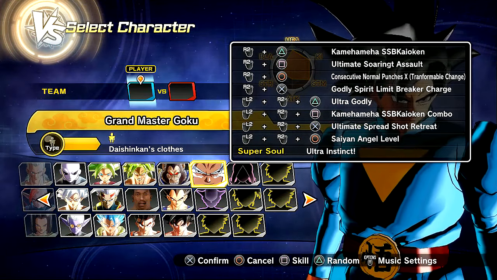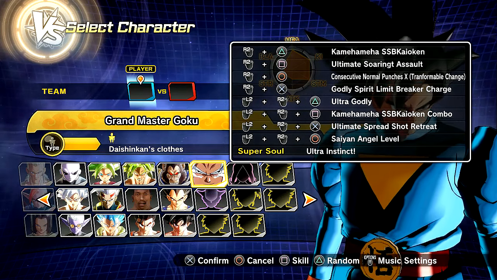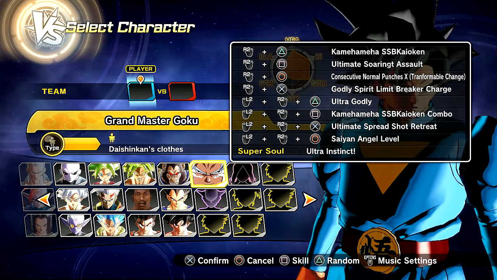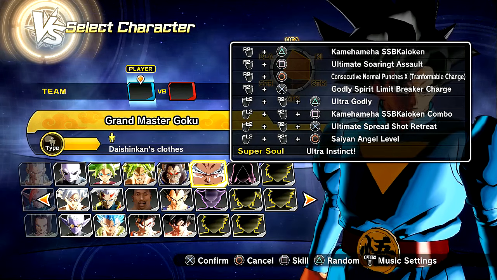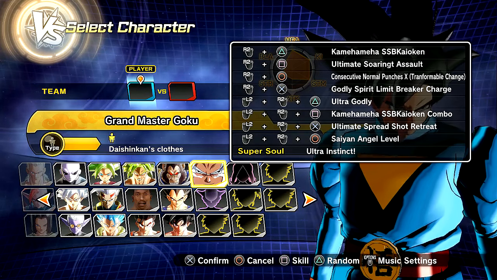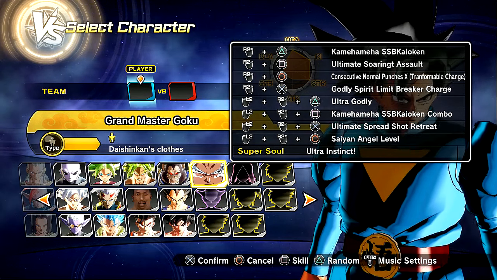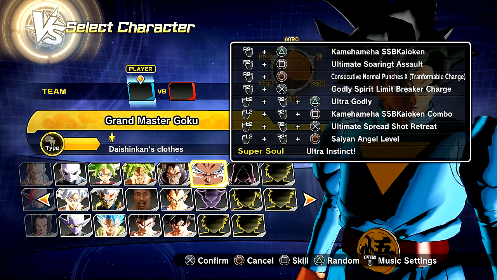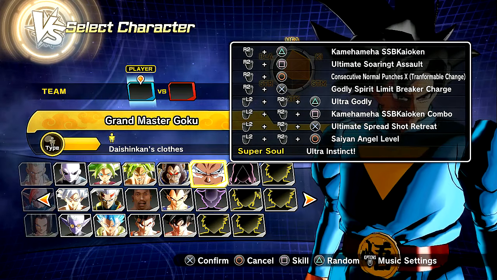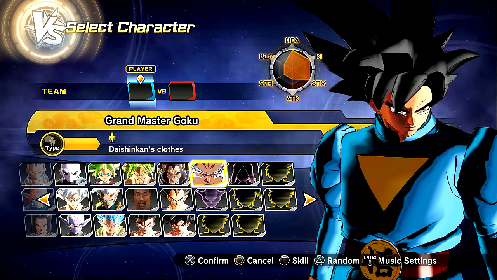We have Consecutive Normal Punches X Transformable Change. Then we got Transformable Change, Godly Spirit Limit Breaker Charge, Ultra Godly. That's it, nothing else, just Ultra Godly, okay, not just Normal Godly, Ultra Godly. Then we have the Kamehameha Super Saiyan Blue Kaioken Combo, Ultimate Spread Shot Retreat, to spread those cheeks, man, that's what's about to go down with Goku. And then we have Saiyan Angel Level, which I am assuming is an awoken, white-haired, silver-haired Ultra Instinct, and he's got the Super Soul, Ultra Instinct, oh, Shaggy Style.